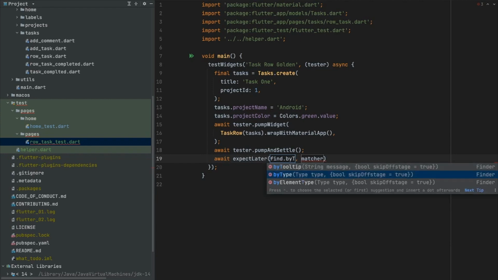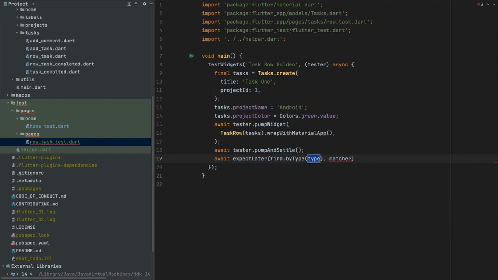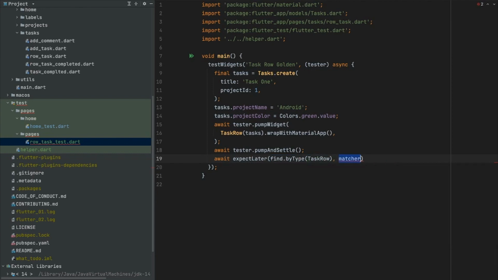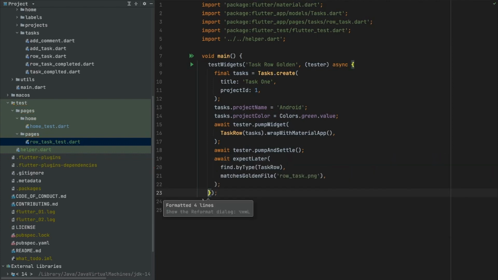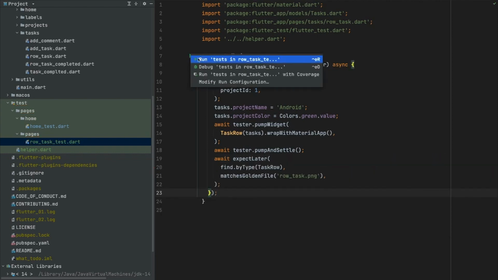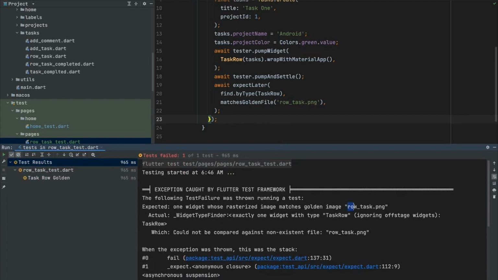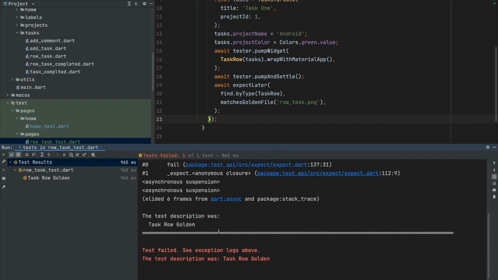Here we'll use find.byType, and we want to take the screenshot of our task row, and then we'll match it to our golden file. Basically I'll just name it raw_task.png. Now if I run this test, it will fail, saying that the raw task image could not be compared against a non-existing file. So we don't have this file yet. So how do we generate a file?